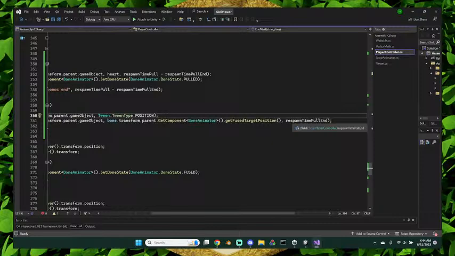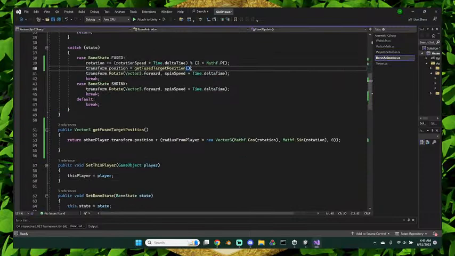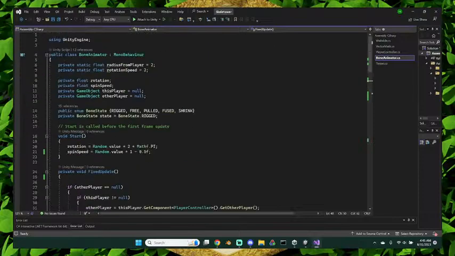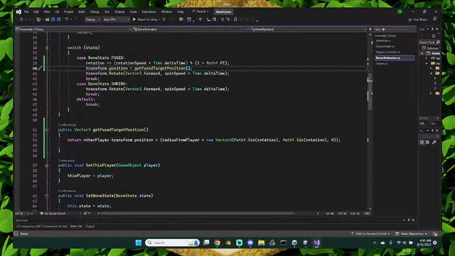So that should be like 0.2 seconds. And I mean, is it this? Get fuse target position other player .transform position plus radius from player. And that should be correct. Unless the radius from player is incorrect. I mean, it's not, though. We know it's not. It's setting the position just like that is.